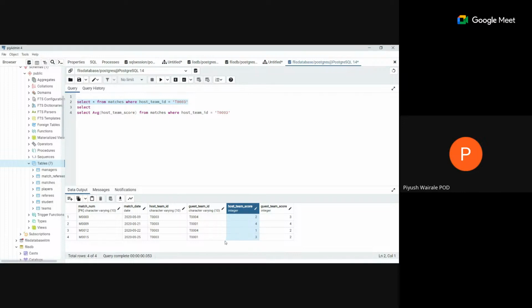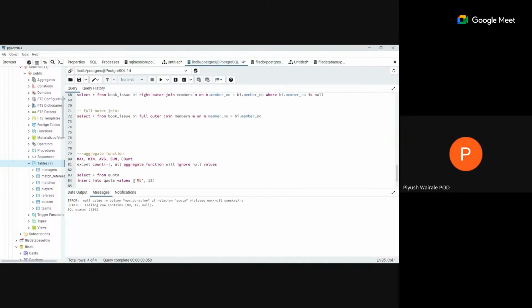not 5. Okay, even if we have a row having null values, we are not going to consider that while calculating the average. So remember this important point. Every aggregate function will ignore the null values. But when I say count host team score, so 2, 4, 1, 3, only 4 will be there. When I say count star and all the data is present, then in that case count will be 5. Okay. So except count star, every aggregate function will ignore the null value. Just remember this important point. That's it.